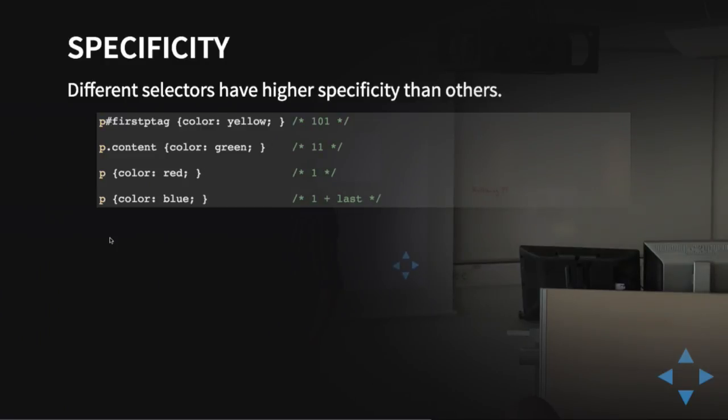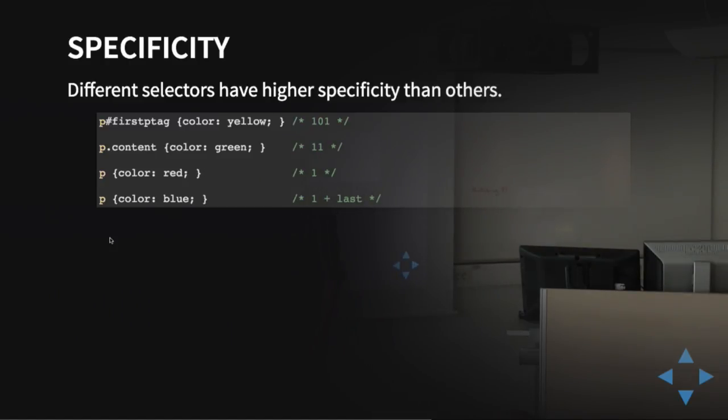In this case, every p tag on the page will be blue. But if a p tag has the class content, it will be green. But if it also has, or just has, an ID of first p tag, it will always be yellow.